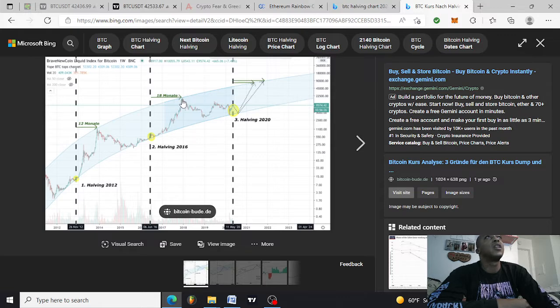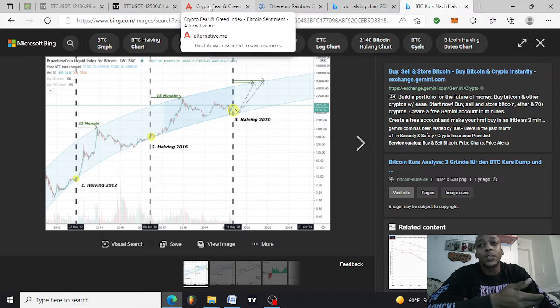This was the last top. This was the top for the last cycle before the last halving. And right here is where I think the bottom for Bitcoin would live. So right now, 45,000-ish, that was the last top, right? So this is our bottom. So if you're buying Bitcoin under a certain price, under 40,000, you're really winning, man. I'm trying to tell you, you're winning.